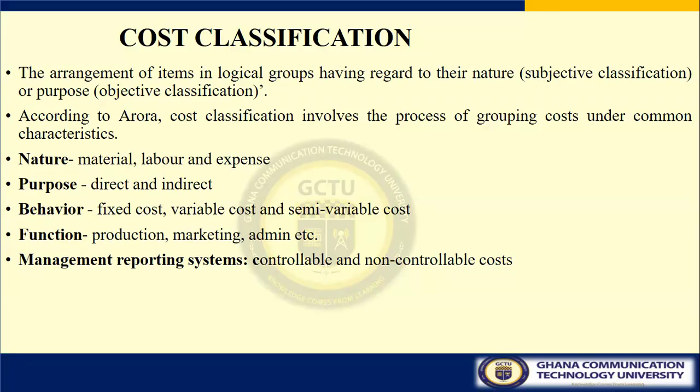For example, let's say the company has 5 cars, and these 5 cars can be used by any of the departments, any of the officers. So we can't say that at the end of the month, the fuel cost incurred for Toyota A was incurred by only the HR department. It's a shared cost. All indirect costs are called shared costs, which are shared among all the other departments, because you can't trace them to a particular department that caused or incurred that cost.